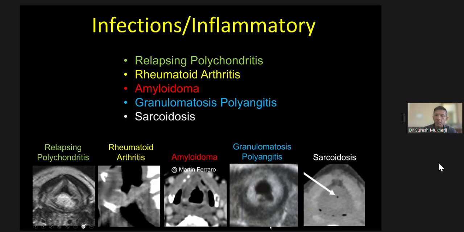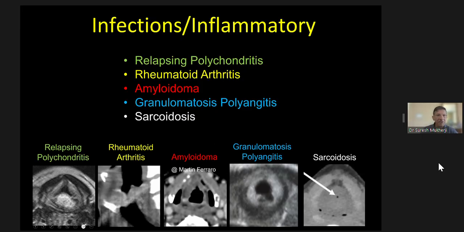So again, nothing specific here, but if you do see something circumferential and enhancing, and it's not tumor, and the surgeons come back and say it's friable, but it all came back negative, you can suggest the possibility of something unusual, and these things are granulomatosis and sarcoidosis. So in general, this tends to be the differential diagnosis for inflammatory processes involving the larynx.